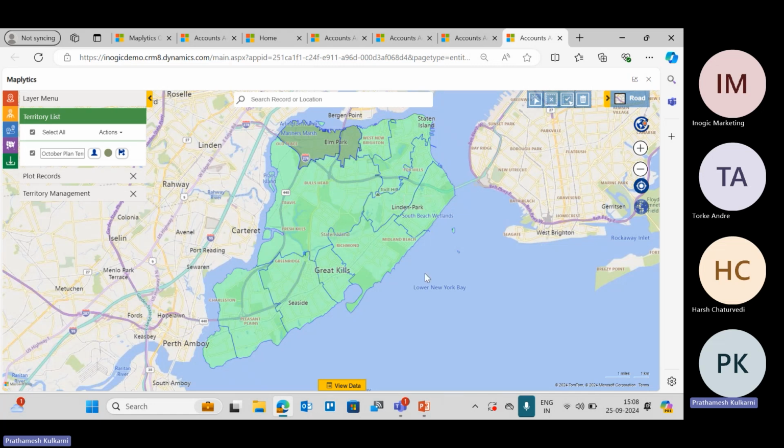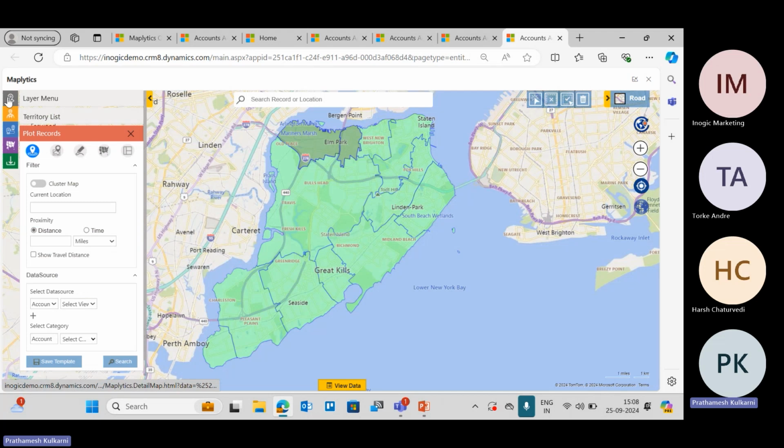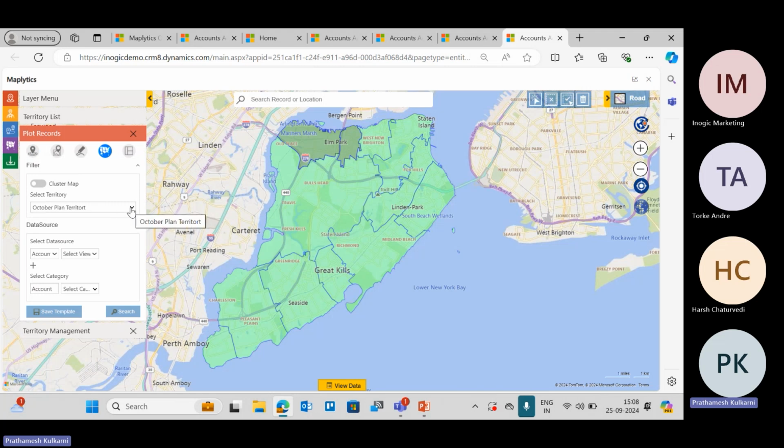Now second, I have to visualize which of my customers are present in certain territories. How I can do that is I will click on the plot records button. I will go to territories. I'll select what territory I have to plot. In this case, I have a business use case where I have divided my Staten Islands into north and south parts.